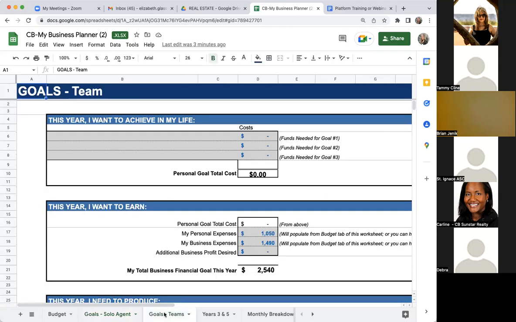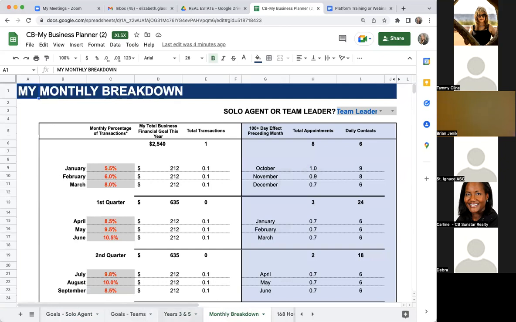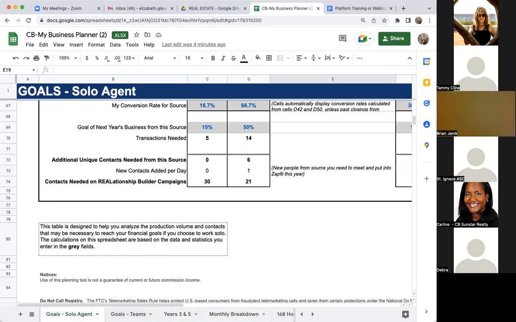The exact same thing applies to teams. So we have the same thing for a team if you want to do it for teams. We also have a tab on here that lets you look at your goals, your 3-year goal, your 5-year goal. I want you to understand that this Google Suite is like that saying I have in my office that says your business grows to the extent you do. Realistically, if you get a handle on your business as you're in it, you're going to have a better time working it and you're going to have better success. This is just one of the tools that we offer that is already pre-built and ready in the system that you can use.